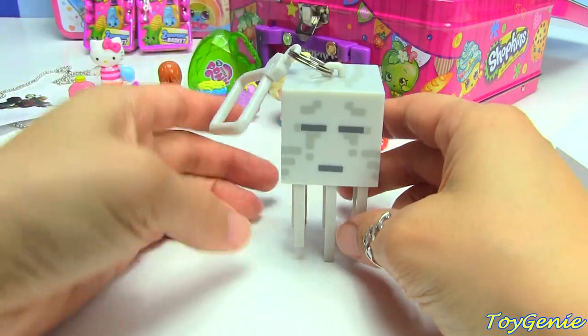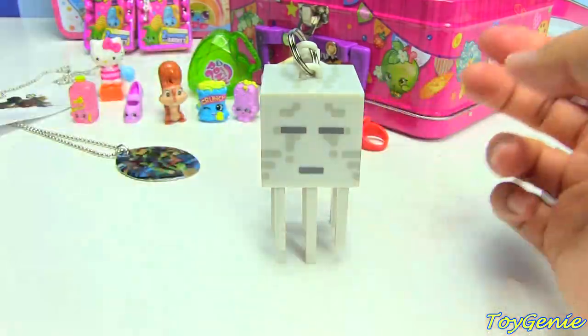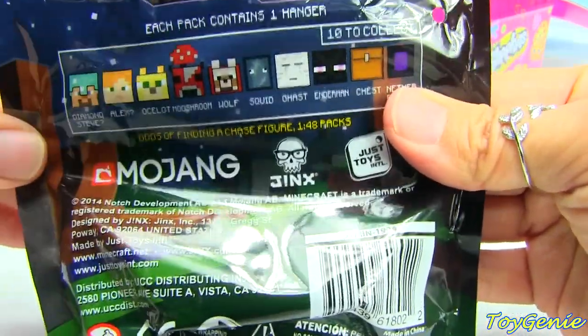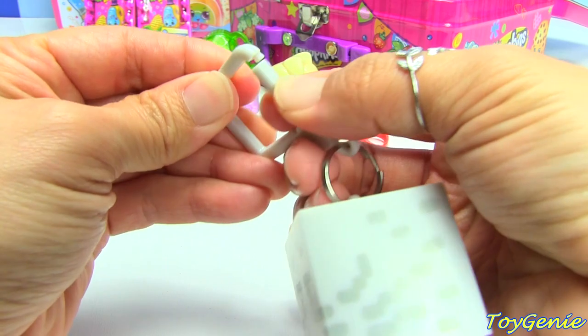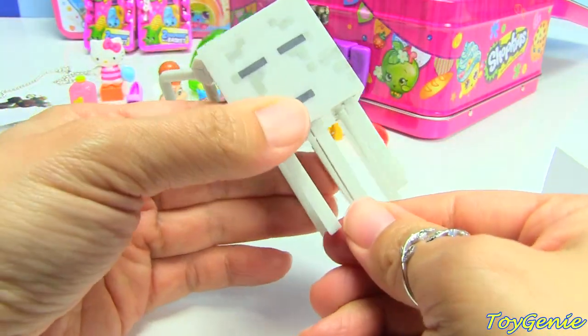And let me know, guys, what this is supposed to be, because it looks like a ghost to me, but it's called Ghast, G-H-A-S-T. But it's also a little clip for you to hang on your backpack, although I probably would be a little afraid that I would lose these pieces.